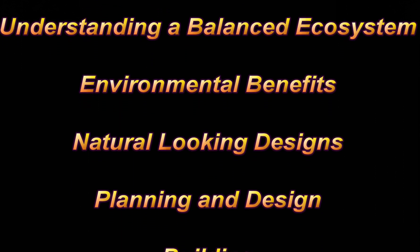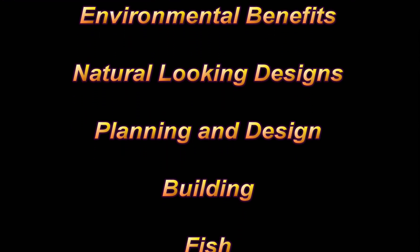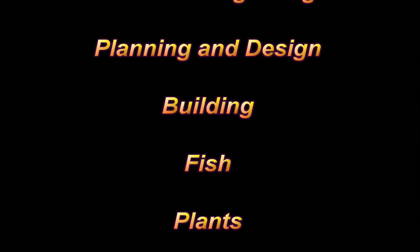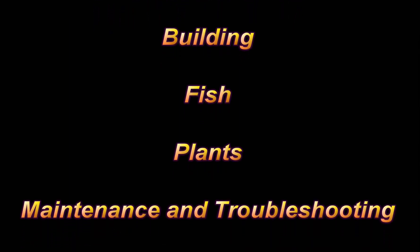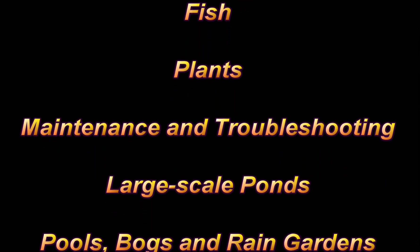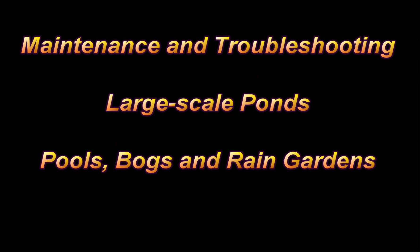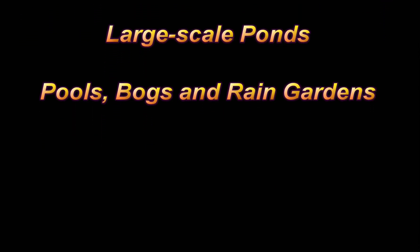You don't want to add soil — almost all books on pond plants will tell you to plant them into pots that have soil, but that's not a good idea in a natural pond because that soil adds nutrients to the pond water, and we want to keep nutrients low. The book also discusses maintenance of the pond, and explains how to build large ponds and small ponds, how to build a pond on a sloped piece of property, and whether you need a liner. I examine different ways to build ponds that don't require a liner. There's also a chapter at the end discussing rain gardens and bog gardens, and how to add them to the pond to enhance your natural pond.